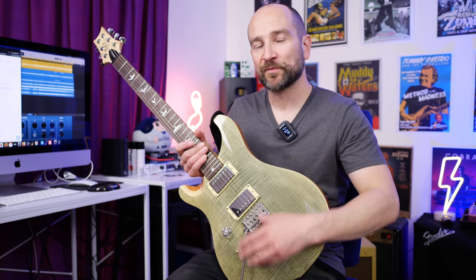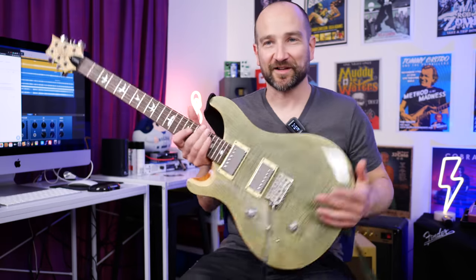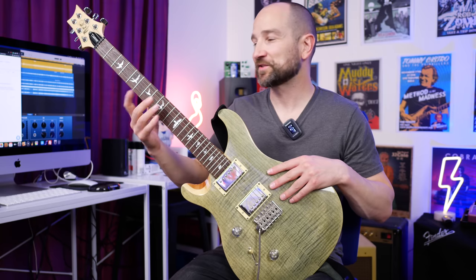One of the great things about this guitar now is I've also had the push-pull pot removed, got rid of that, new pots, new switch, new pickups, almost feels like a new guitar. The only small downside is it's currently got nines on here, which are way too thin for me. So I'm gonna replace the strings after this video.